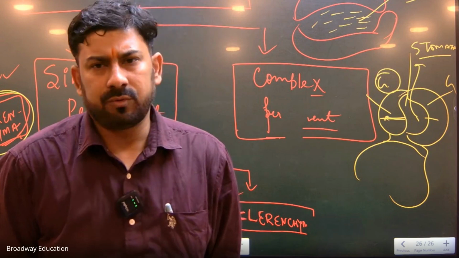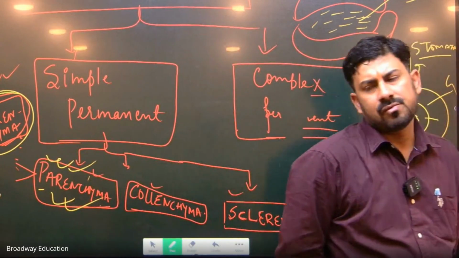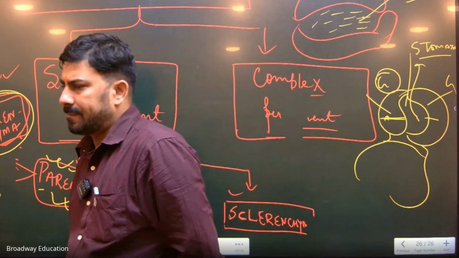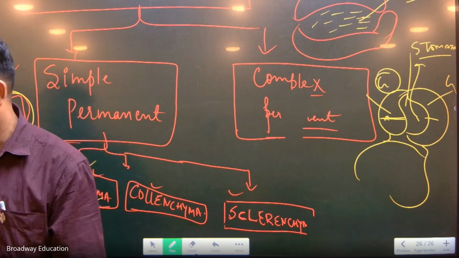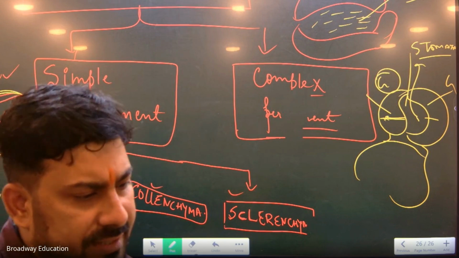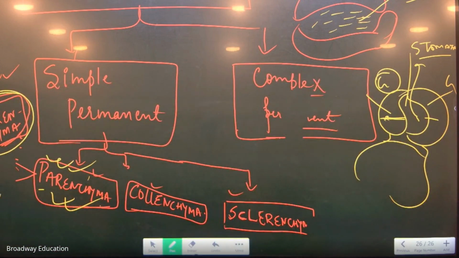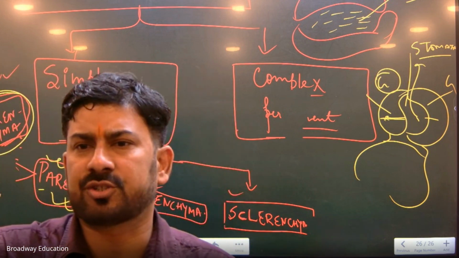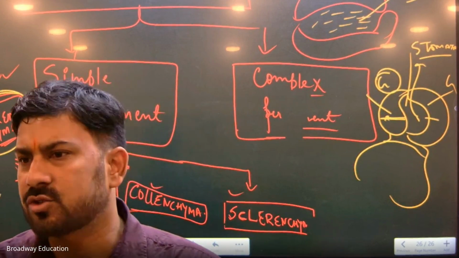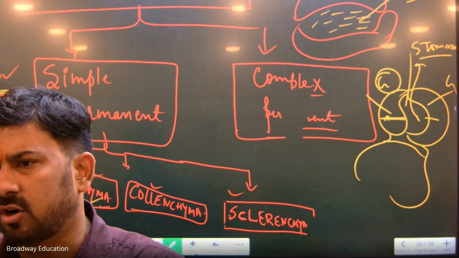Full stop. Mechanical support. Third point, please write. It is found in the leaf stalks, below the epidermis. The joint is called the stalk. Leaf stalk. Understood now? Below epidermis. The outer layer is called the epidermis.